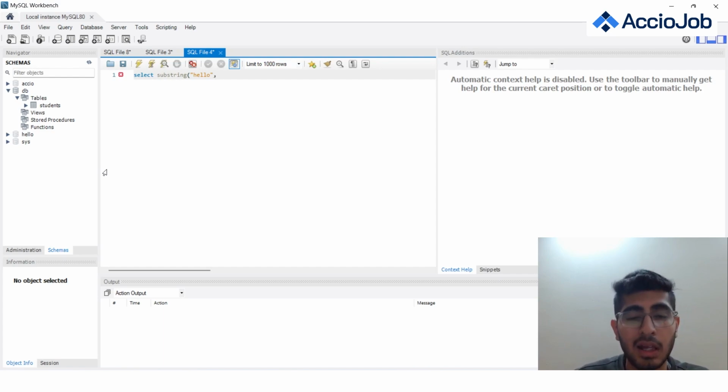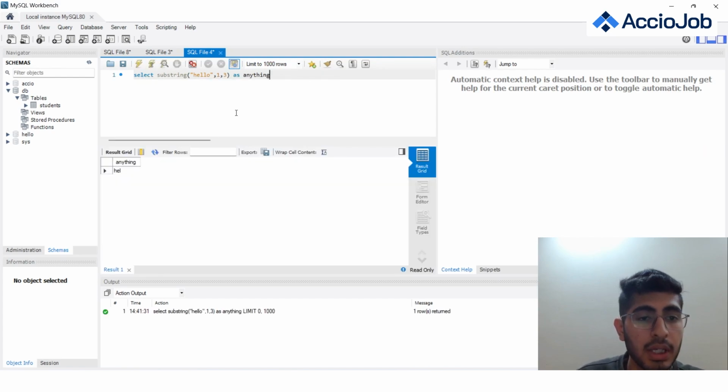In this, there would be 3 parameters. The first parameter would be the character from which we are starting, and the next one would be the length of the substring. So we are starting from the first character and we want 3 characters to be printed.